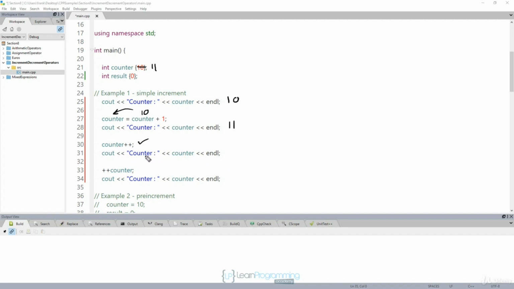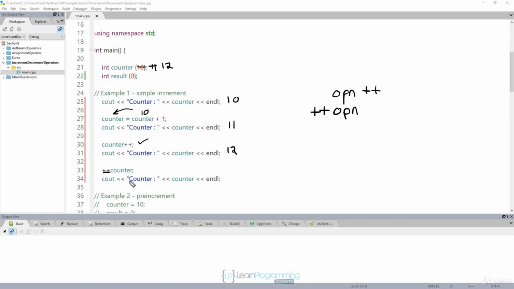In this case, I'm using counter plus plus. That's the increment operator. That's going to increment the variable counter by 1. When you use it all alone like that, if you've got an operand followed by a plus plus or a plus plus before the operand, it means exactly the same thing. All it means is increment the operand by 1. Okay? It'll get a little more confusing in the next few examples, but let's just get this one under our belt so we can understand what's going on. So what's happening here is we're incrementing that L value counter by 1. Now it's 12. And we're going to display counter here, which is 12.